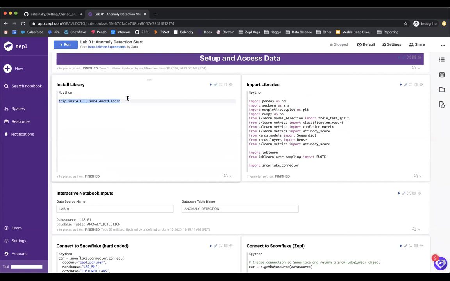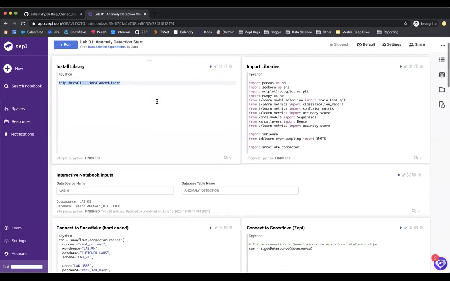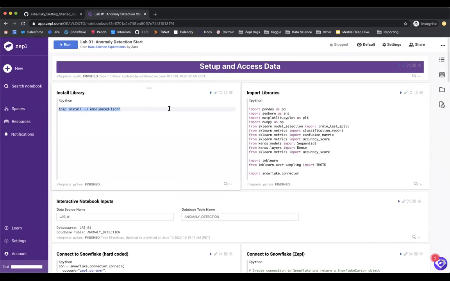The next thing I would say, let's actually go ahead and run this first cell here and get started. There are a few ways that you can run notebooks. One is to click this button at the top. You run every single paragraph. If you want to run an individual paragraph, which we're going to do here, go ahead and either press this button on the specific paragraph to run it, or hold shift and press enter when you have your cursor inside that paragraph. So go ahead and run this here, and let's install this library.